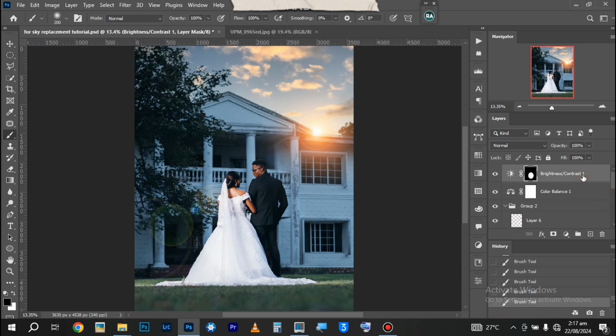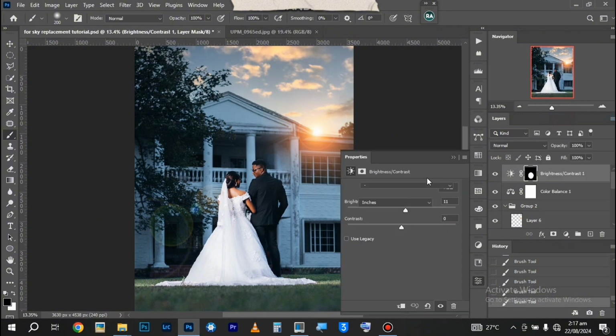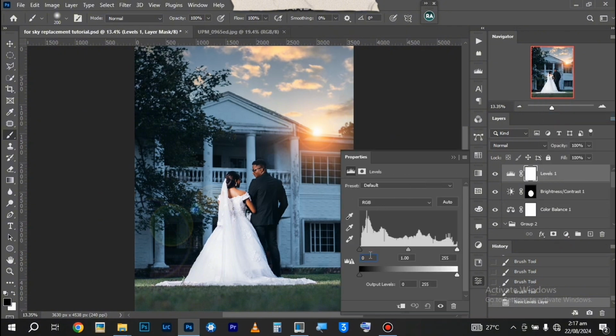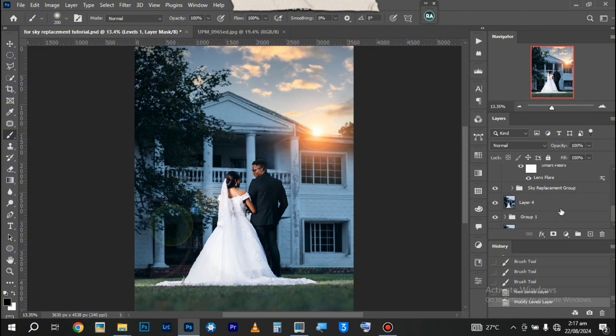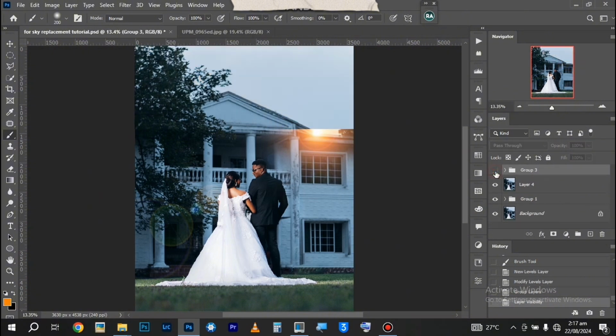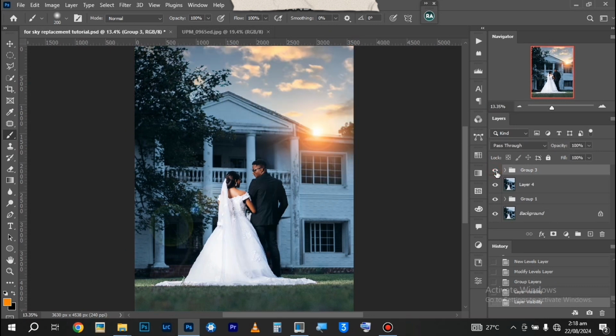We have just turned this into a more beautiful and aesthetically appealing image, from looking dull to something very lively. So I'll add a little contrast, just like 5, and I think I'm good. To shadow, expose a little. So this is how our image was originally. Without this is our image, but what we did right now has given more life, more depth, and more beauty to the image.